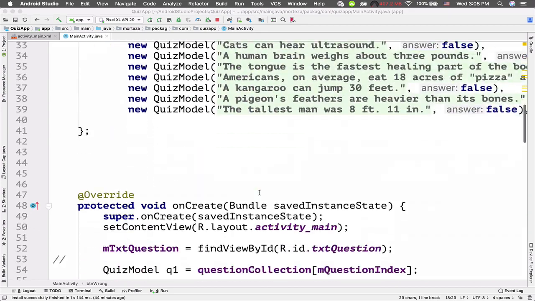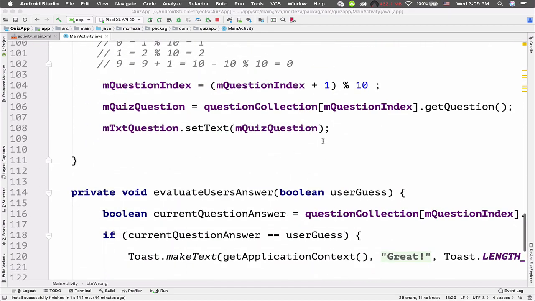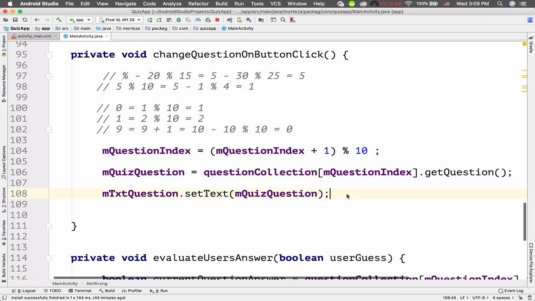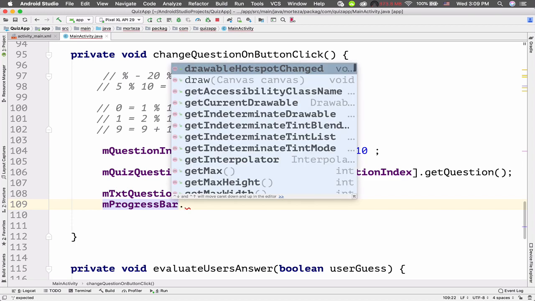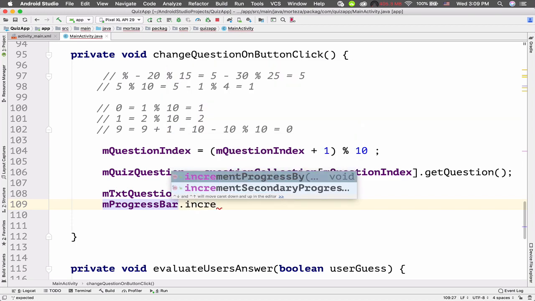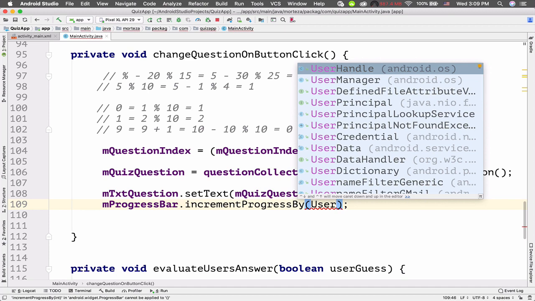So let's go inside the changeQuestion on button click, and every time this method gets executed, after setting the text of this mtxt question, I'm going to update the progress bar. So I'm going to refer to the progress bar and I'm going to say incrementProgressBy, and then the value that we are going to pass is going to be USER_PROGRESS.